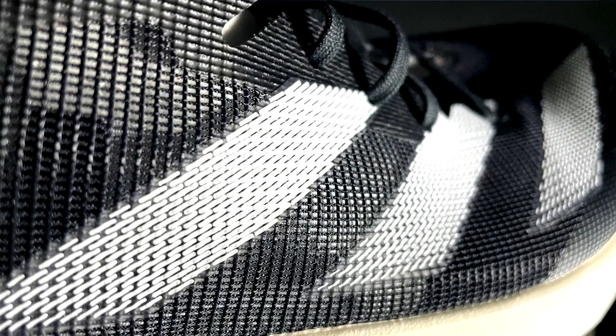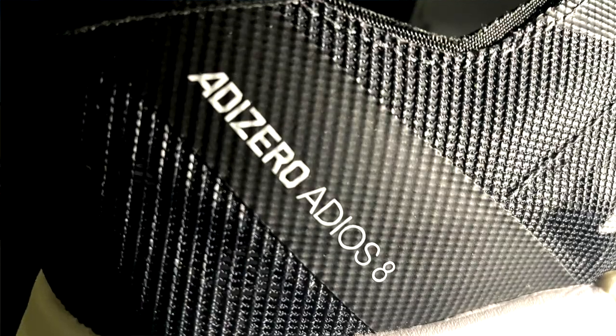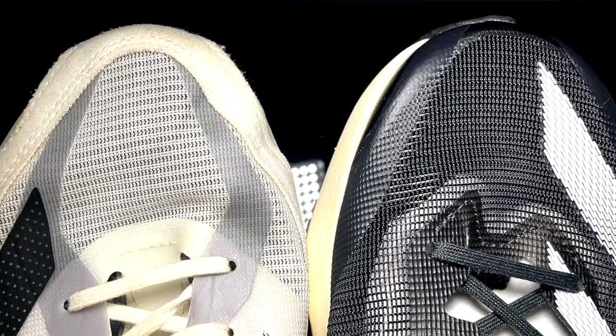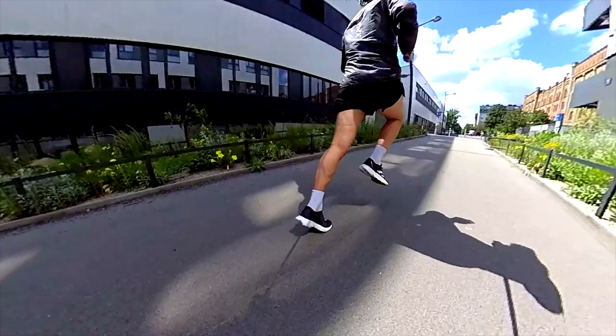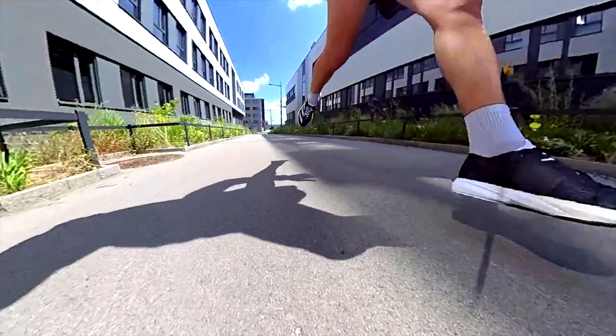Upper now! Here we have a totally new upper, new mesh. You can see through it — very breathable. It has slightly more room in the forefoot. The forefoot sliding is a little bit more than the previous version, but it doesn't annoy too much. Instead, you can use the foot better than the previous version. There's a different lacing system than the previous version — it doesn't include the second line of rings, which might help runners who have thinner feet. And it is wider, especially in the forefoot.